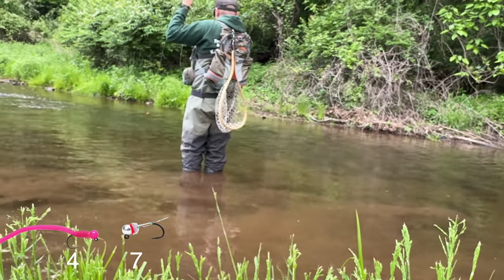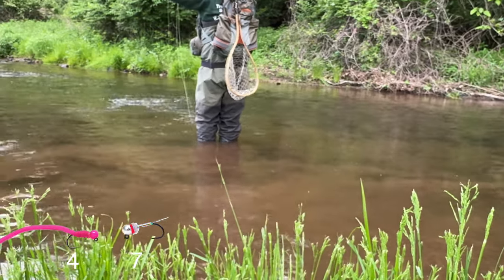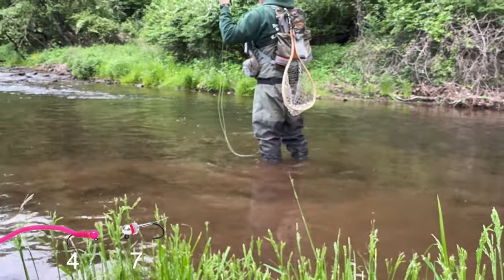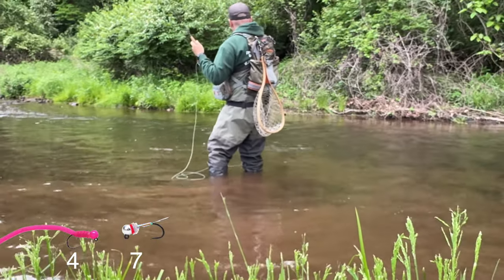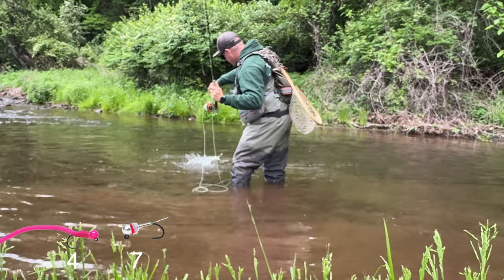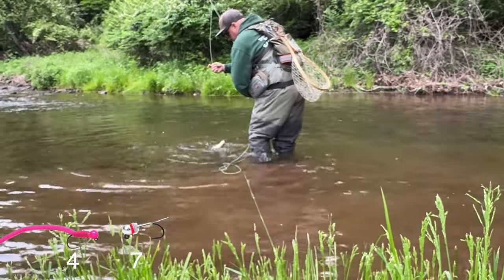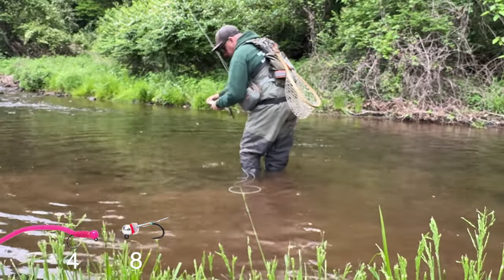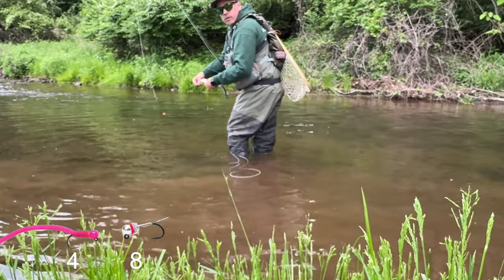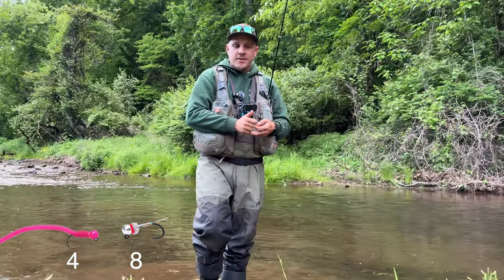There we go, Parker. And you caught one? I did. Let's go! He's on the Rainbow Warrior. I saw it jump out of the water. Yeah? Is it a rainbow? Yep. It's on the Rainbow Warrior. Rainbow and rainbow. Yep.